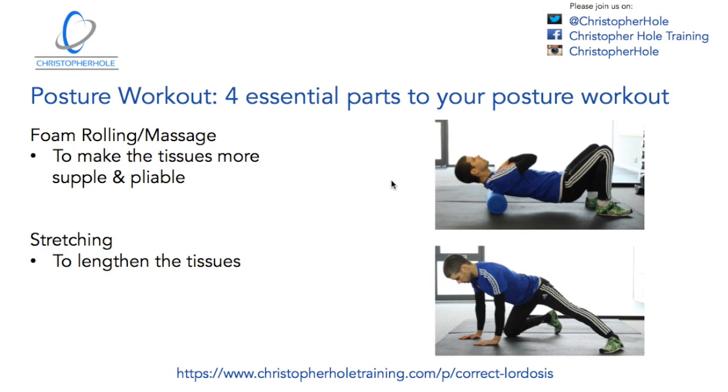So you use the foam rolling and the massage to make the tissues more supple and pliable. What you then do is stretch and lengthen those tissues. Just as a quick caveat, I've purposely used these photos because they aren't related, because I don't want the pictures to show a particular flow. I just want to highlight that this is foam rolling the upper back and this is stretching the hip. That's all I want it to be, just a visual aid, so you understand that's foam rolling and that's stretching.